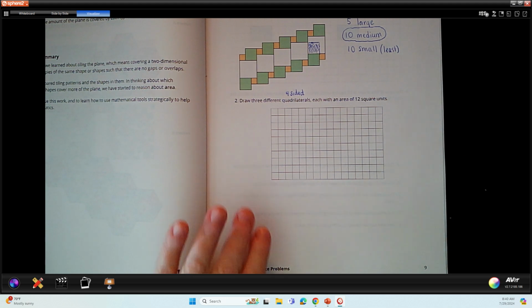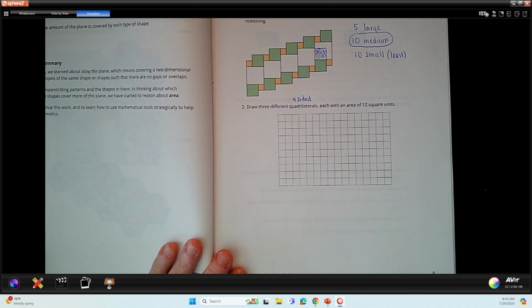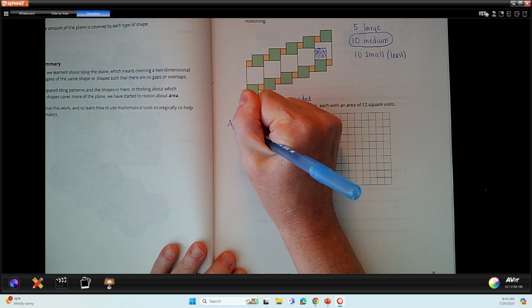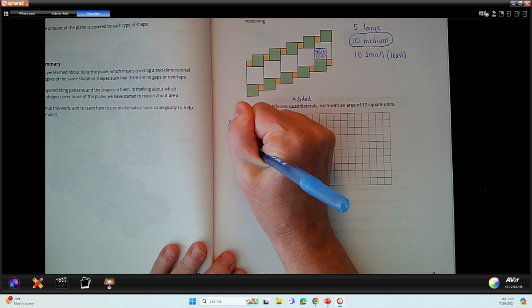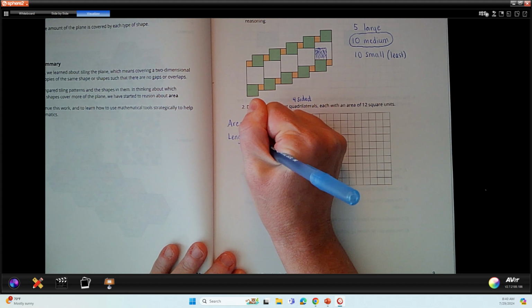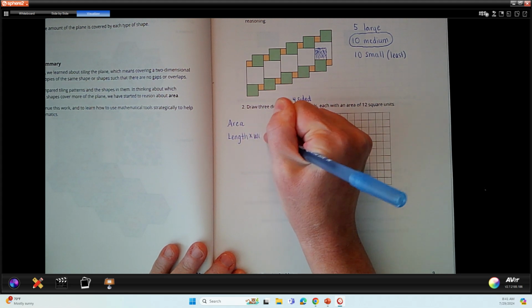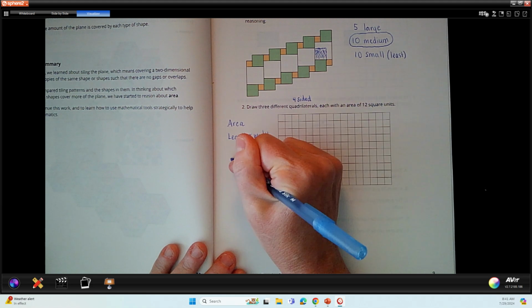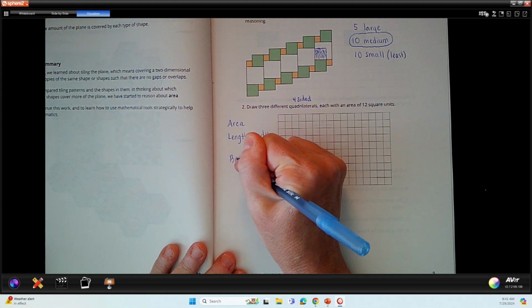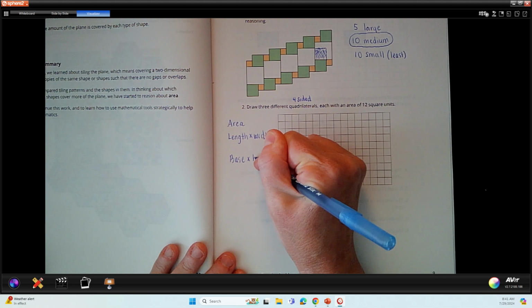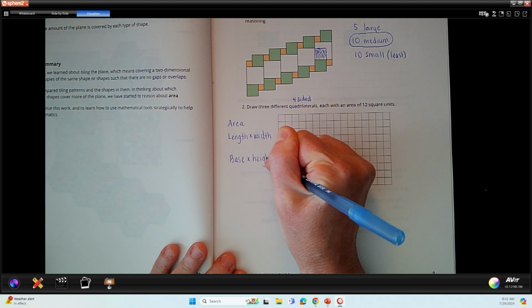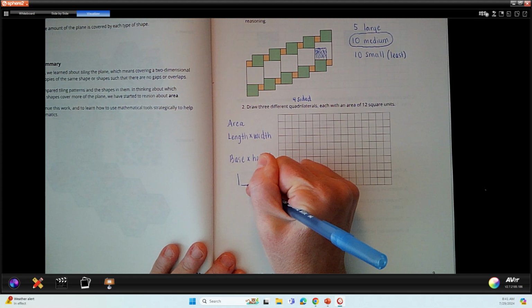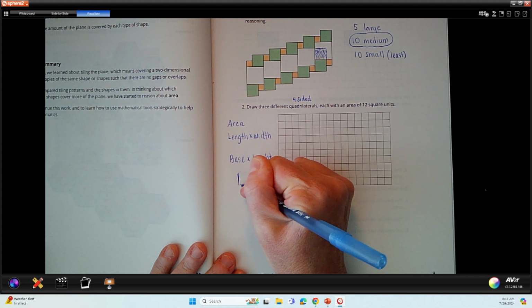Let's think about multiplication facts that would equal 12. So remember when we looked in the last video, area is a length times width. So some people like to look at it as length times width. Some people like to look at it as base times height. Okay, so like I think both are good. Base times height. So we're kind of looking at it like this. Right? So if we know we have a length and a width, it's making that right angle.